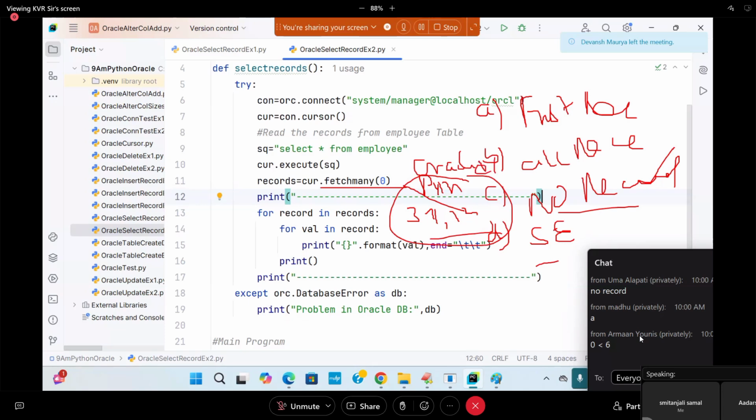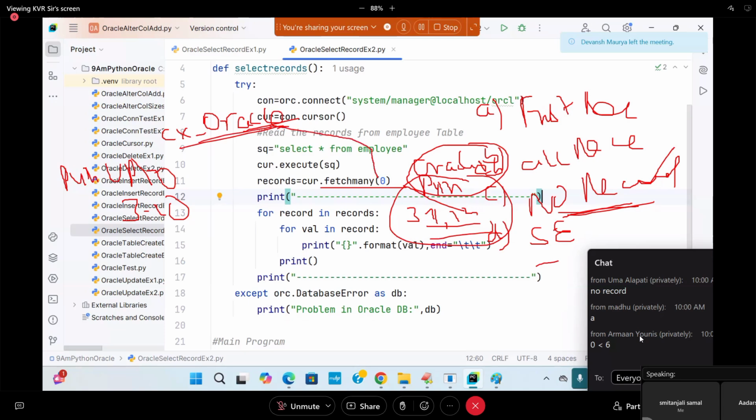When I use oracledb in these versions, no records will come. When I use Python up to 3.10, you are using which module? I said already, cx_Oracle. When I use cx_Oracle and I say this zero, you will get all records here.